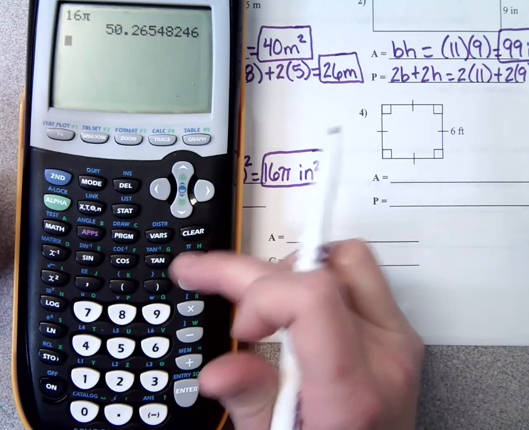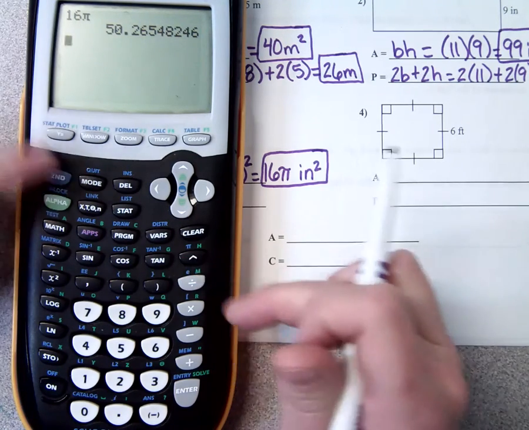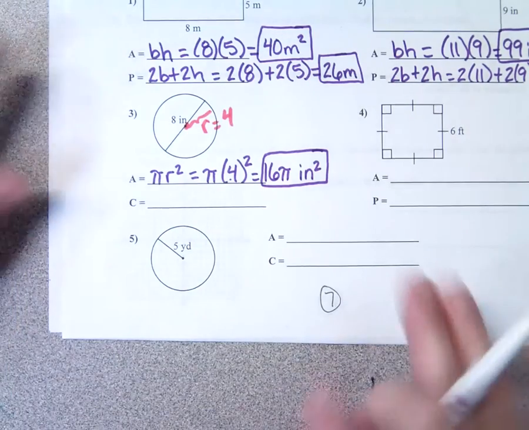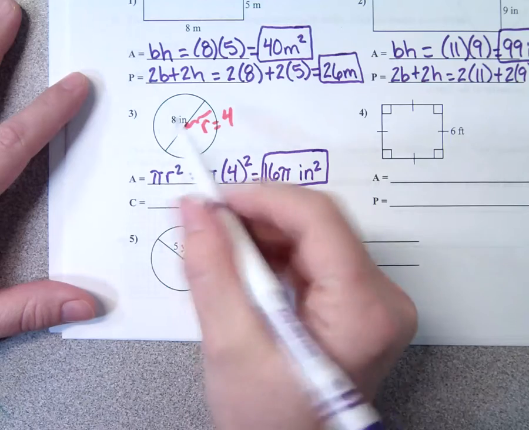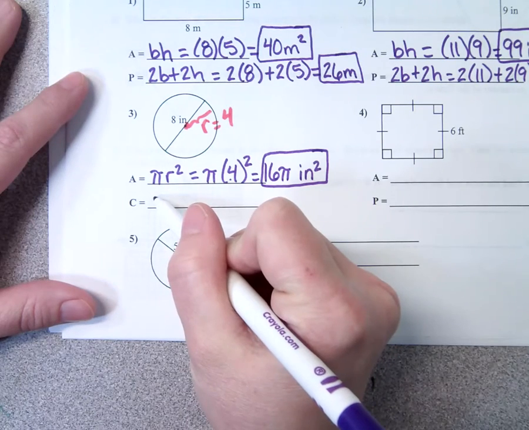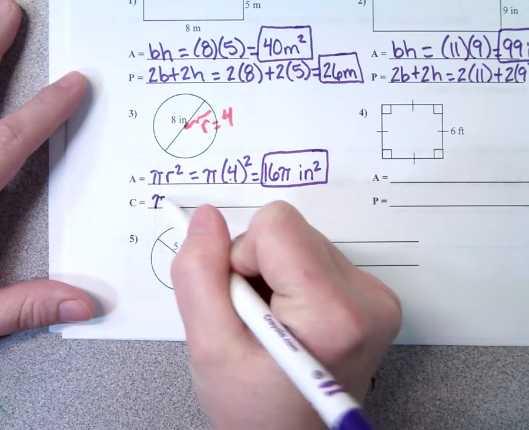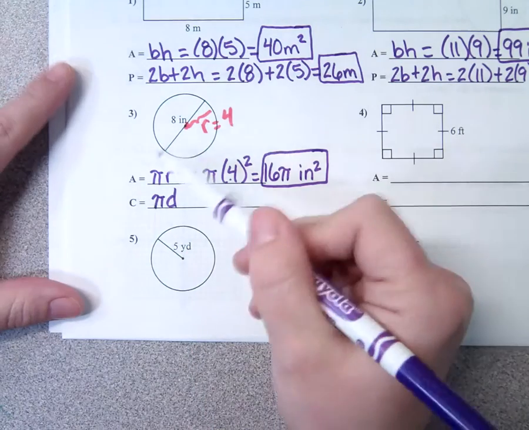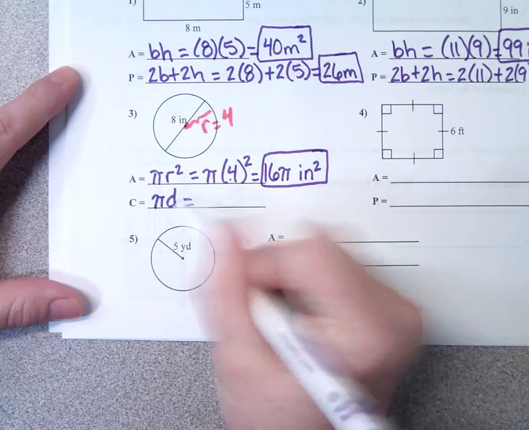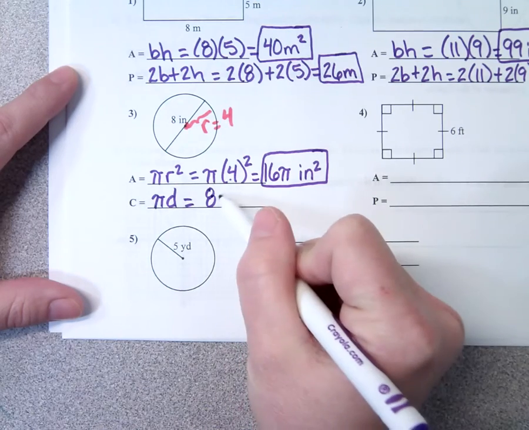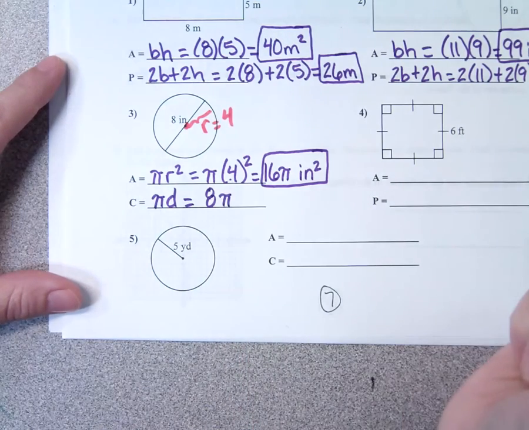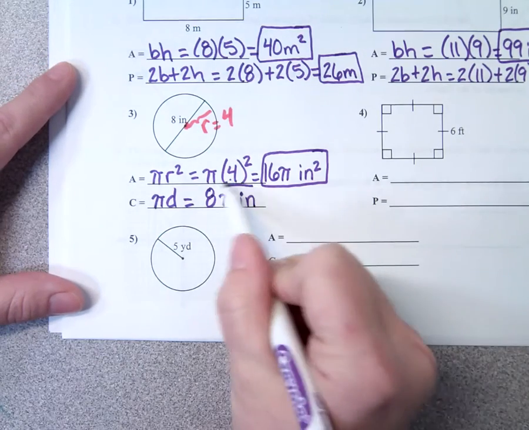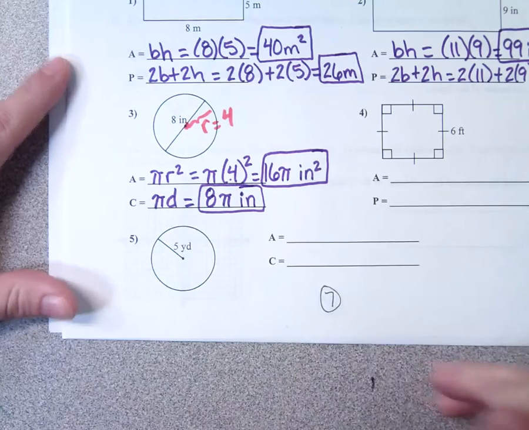We have that symbol that looks like a rooftop. It's called a caret, and I just go second and caret, and there it is. Okay, circumference is either 2 pi r or pi times diameter. It doesn't matter which one you use. I'm going to use pi times diameter. I just think it's easier. Our diameter is 8, so I put 8 where the d is, and recopy the pi, and that's my answer, 8 pi. And circumference is like perimeter, it's just in whatever the unit is. So 8 pi inches.